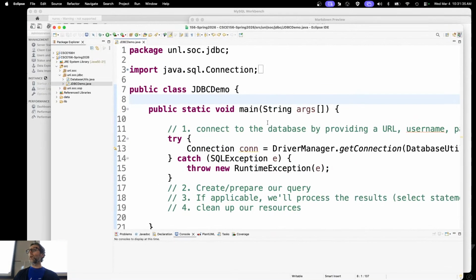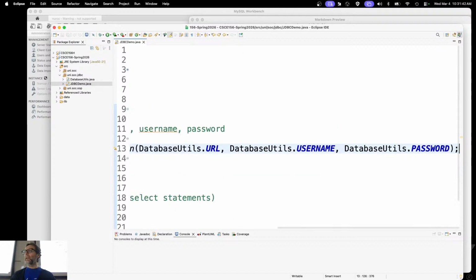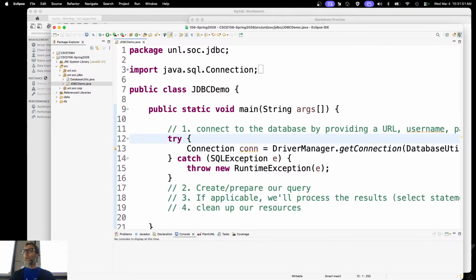All right, so here's our outline. Remember that we need to connect to the database, and to do that, we have a driver manager that can get the connection. And remember that we moved off the URL, the username, and the password to a separate file because we don't want to be repeating those over and over again, right? In fact, creating a connection is one of the most common things that we could do. If I move that off to another class called a factory function, a connection factory, then that's going to be worth bonus points in your project.